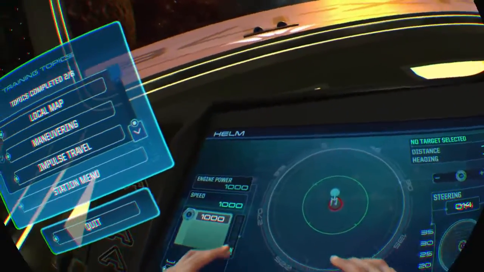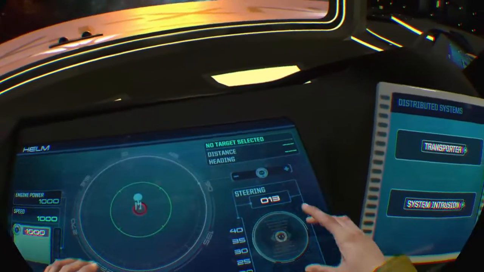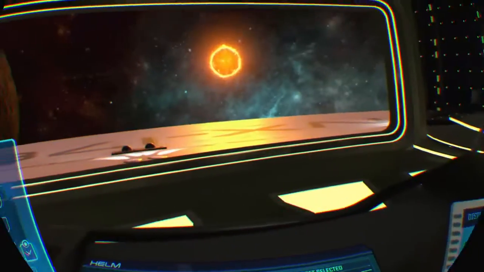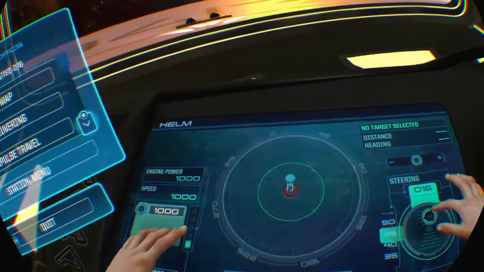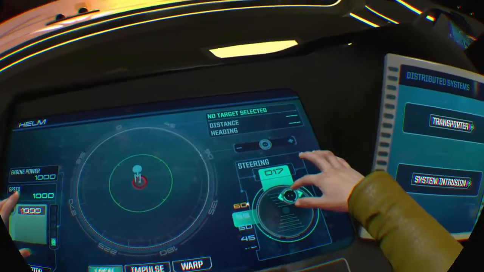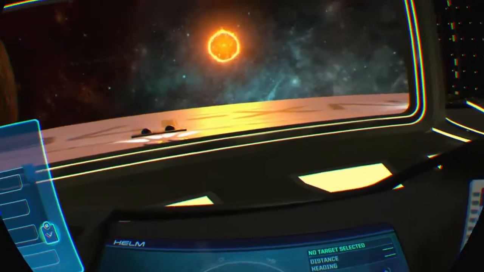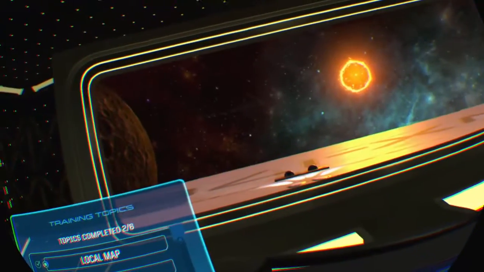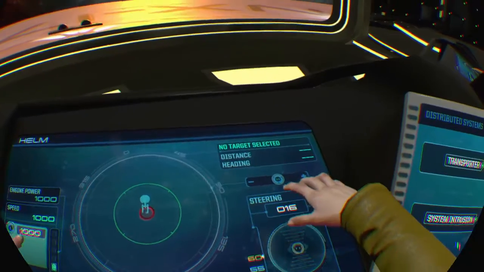That's pretty cool. So let's go. I don't know. Go straight ahead. So right now I'm just pressing my buttons and moving my buttons and pretty much doing what I would do if I was really at the helm of a Federation vessel. What does this thing do?